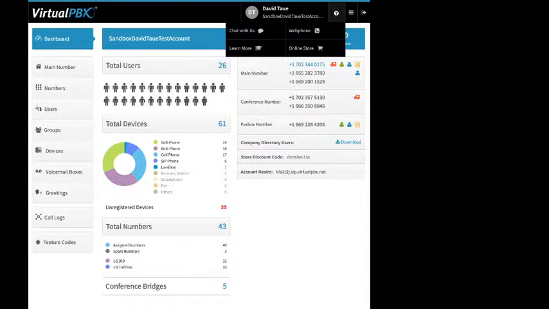There's a web phone link, which, if you add the web phone device to a user, you can just click on, and it opens up a new tab where you can log into the web phone. The Learn More gets you to the support pages on the virtualpbx.com site. And then the online store goes to our online store, where you can buy things like a physical VoIP phone or a router, that sort of thing.